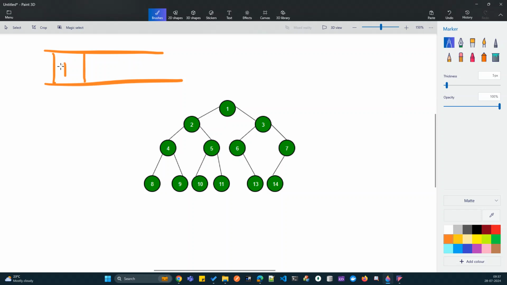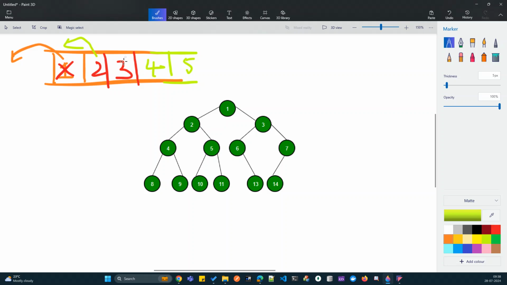What does this processing mean? Let's say we have iterated on 1, right? We will pop it, and the base condition is whenever we pop, we need to make sure that we add its child values. The child values will be 2 and 3. And as this is popped, it no longer exists. Similarly, again we'll check whether the queue is empty or not. If the queue is not empty, we have to pop the next element, and we have to add its children, 4 comma 5.